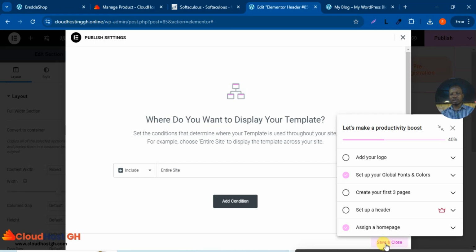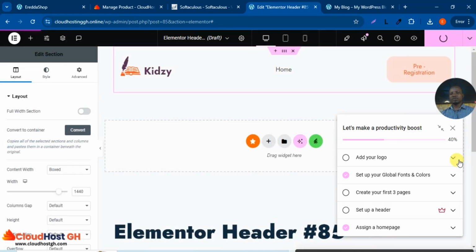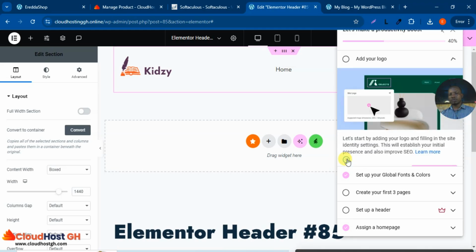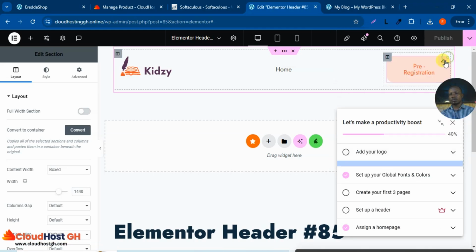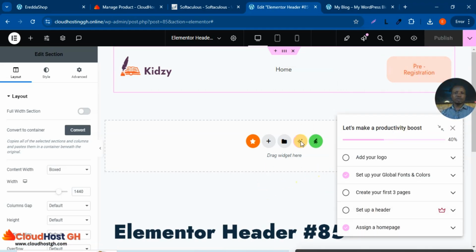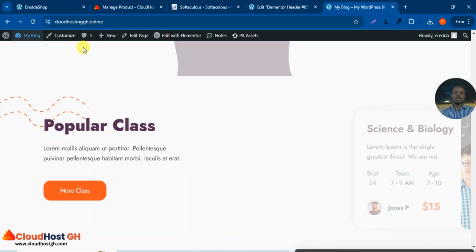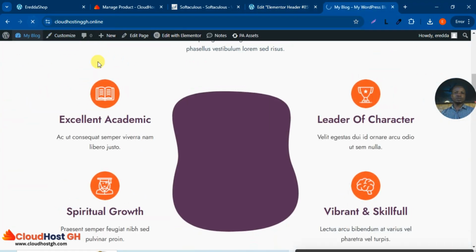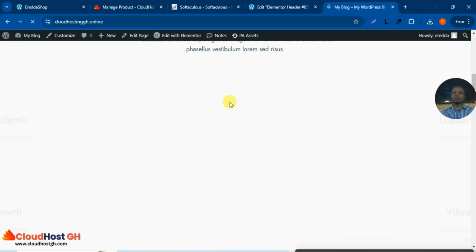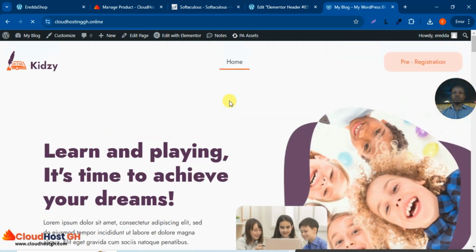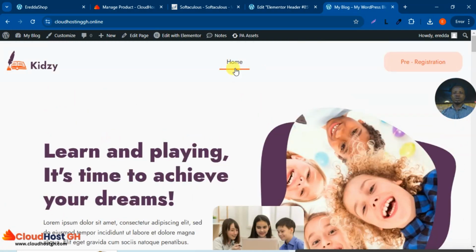So you click save here. Good. I don't know why I can't get rid of this one, but leave it. So it has been added. Let me come back here and refresh the page. Good. See, now we have home here.